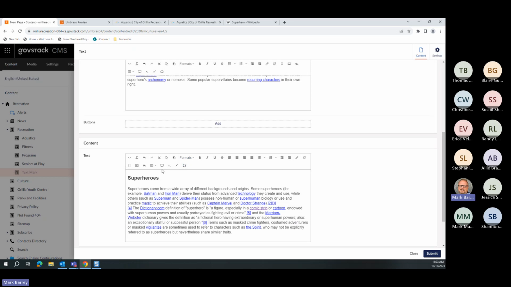Now the one I haven't shown you yet is the table. Now setting up a table in here has the same requirements as you use within iCreate, but the setup is a little bit different in the way that we build. But the reason that we use tables here and we say don't use tables here is because tables can be a real nightmare for screen readers. Okay. Now, what we're really saying is don't copy and paste a table because the table creation process here is different than when you had an iCreate or any other program. So copying and pasting will impact how a screen reader reads it. Every time you use a table, build it fresh.